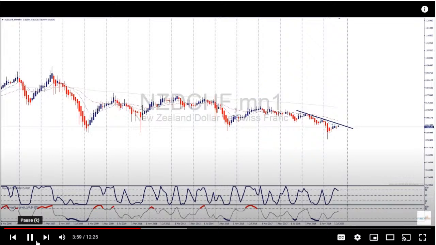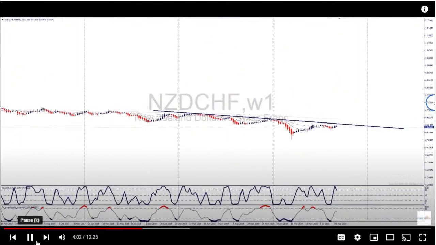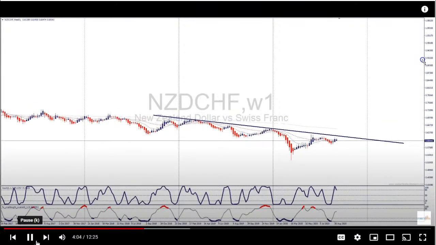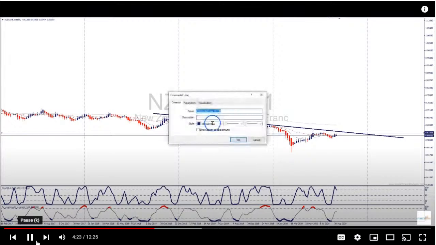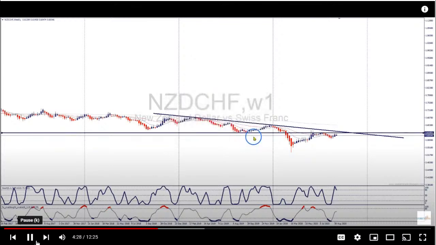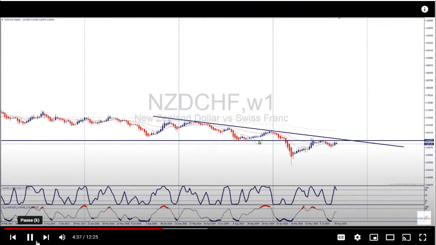Okay, now let's go to the weekly. Alright, so you see our trend line is still in place. The weekly tells us a little bit more information, but still, we're only looking to get a direction of the overall trend. But we can also see some levels here, some support levels as well. So what I see here, I see a nice level of support. Make that a little bit thicker, right? So that's support. Resistance, right? And that's all I want to just mark out.